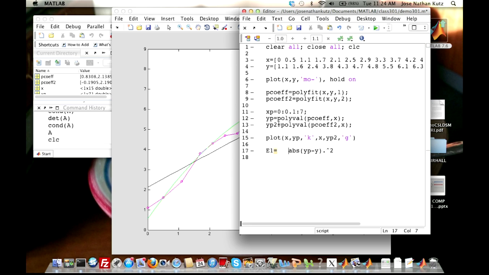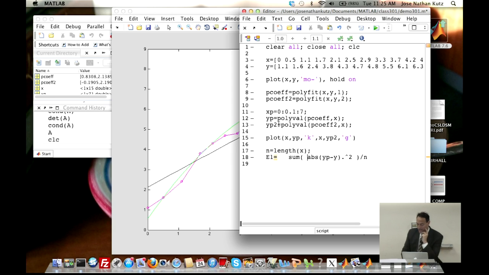And then once I square that, I have a new vector with the square of the difference, and I want to sum everything up. So the sum command sums all the components of that vector. And once I do that, I divide by the number of points. And the number of points, let's call it n. How do I get n? Well, one easy way is to say n is the length of x. So that gives you the length of the x vector, which gives you basically the total number of points.